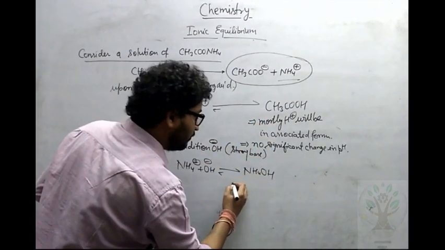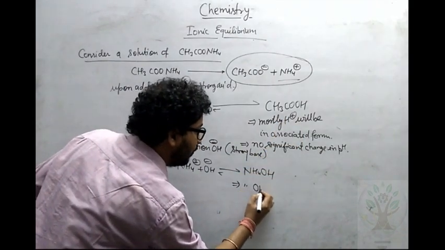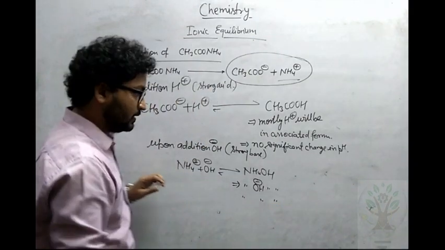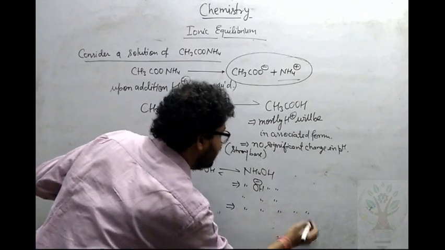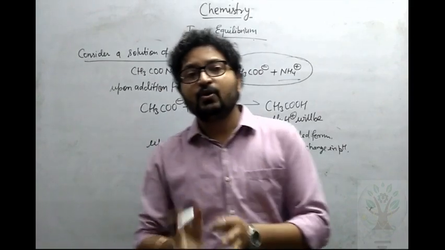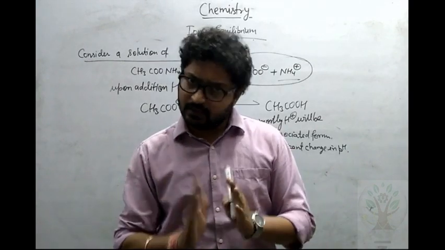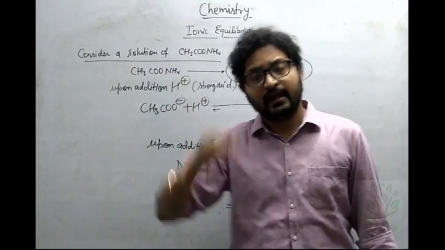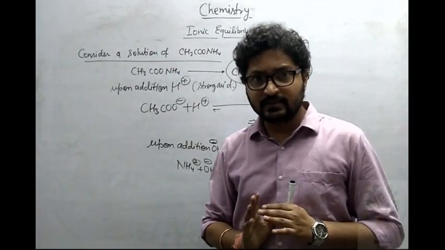So same language which I wrote here, I will write in terms of OH minus. Let's see. Mostly OH minus will be in associated form. That means no significant change in pH. Why? Because whatever OH minus you added to increase the pH, that is consumed. Is this clear? So, can I say CH3COONH4 solution is a buffer? Yes, it is a buffer. That's why it is resisting change in pH. Is this clear to us?